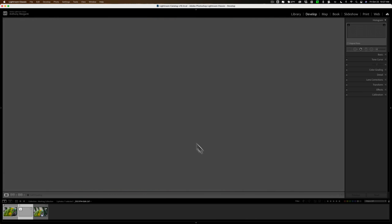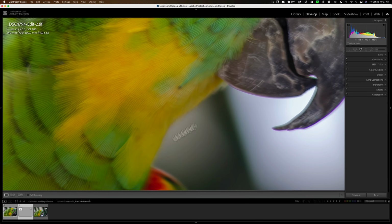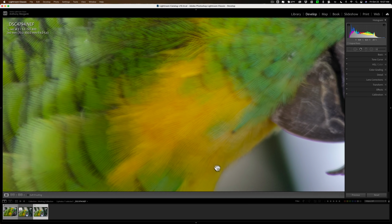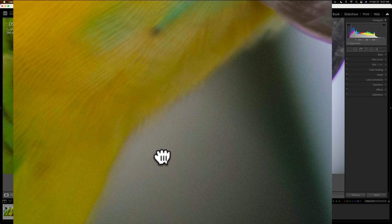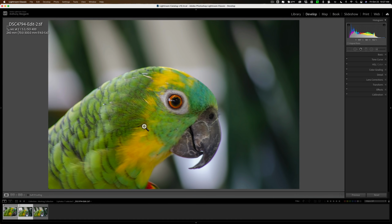Now this will apply those settings to that TIFF file, and it's going to return that TIFF file back to Lightroom. So now I have the TIFF file here, which is now noise free, as you see compared to this one. You can see there's a considerable amount of noise in that one compared to this one. So now I send this to, I still am not doing any processing on it. I'm not cropping it yet or anything.